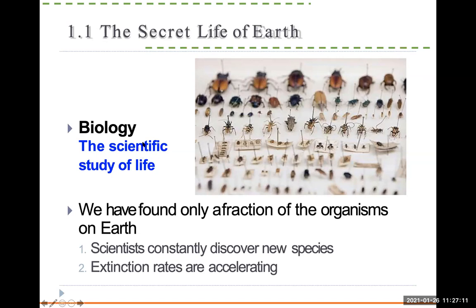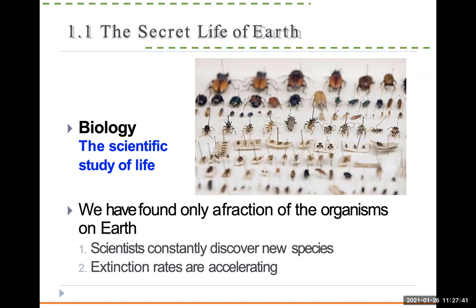The word scientific is important because we always try to find evidence for whatever hypothesis or whatever theory we're working on. Why is this important? Why do we have to study biology? So right now, I know that we know a lot of organisms, but that's only a fraction. I believe it's 1 or 2% of the total organisms on Earth. And then all these species, they are dying out. They are going extinct at very high speed. So they want to find new species. That's why you might be studying biology.